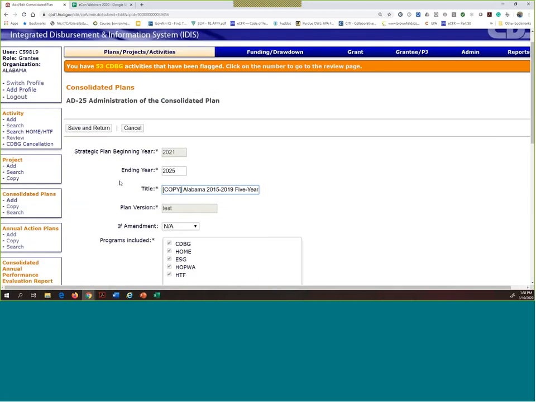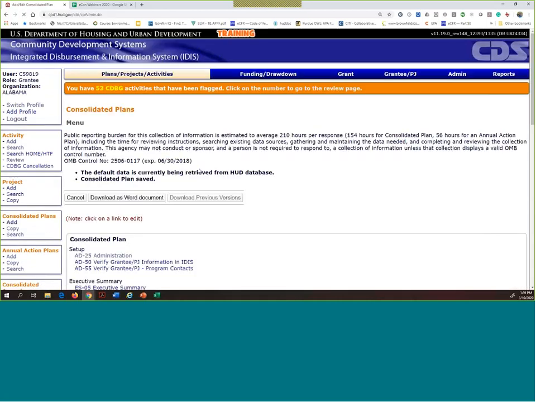Great. And this works much the same for annual action plans? For the most part, yes, the process is typically the same. There are a few differences, though, and I will jump in and show the new functionality for copying an annual action plan.